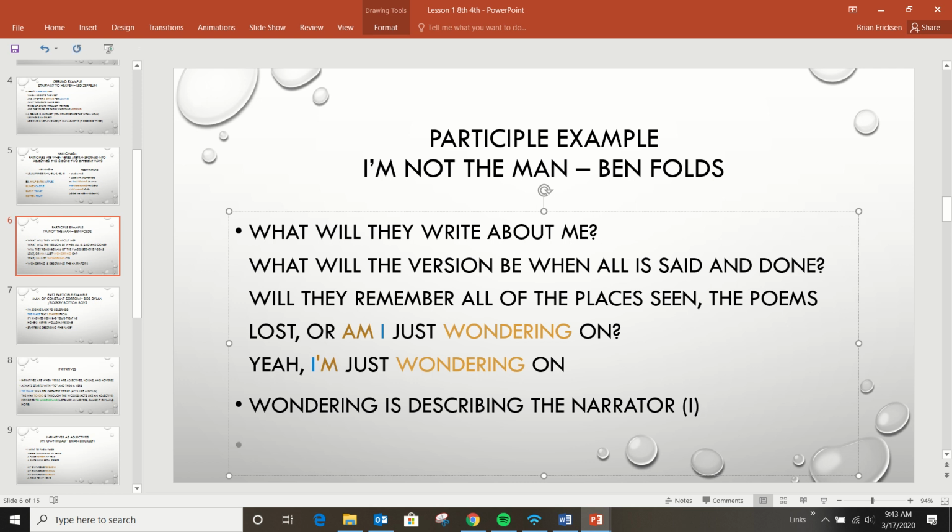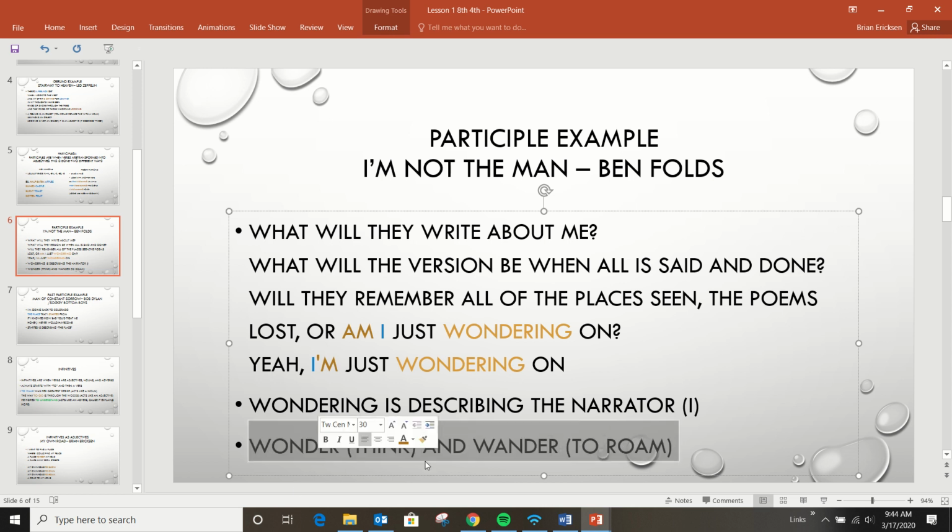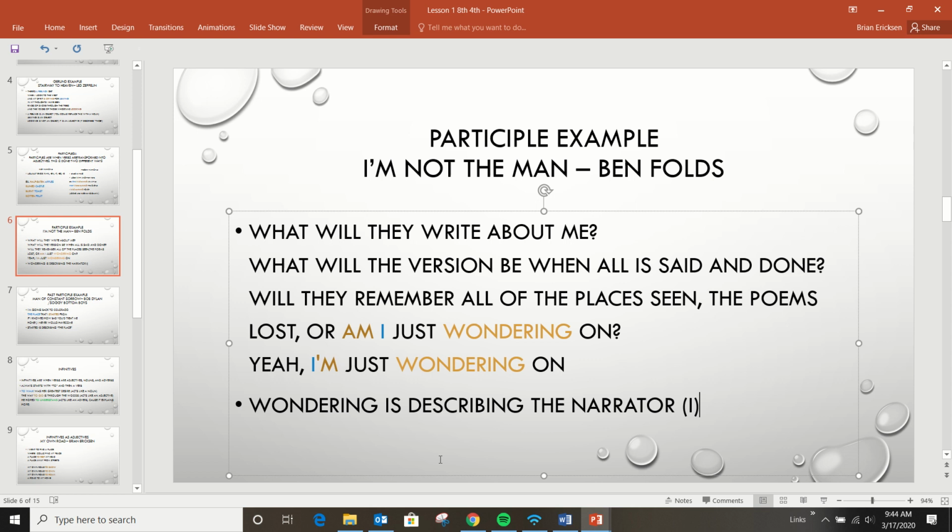And remember, just really quick, there's a huge difference between wonder and wander, right? Wonder is to think, whereas wander, W-A-N, is to roam. So think I'm wondering, whereas wander is to roam. Roamer, wanderer, nomad, vagabond, call me what you will. Metallica serenade you during this trying time with heavy metal music. But that's just a reminder to make sure you keep those in check.